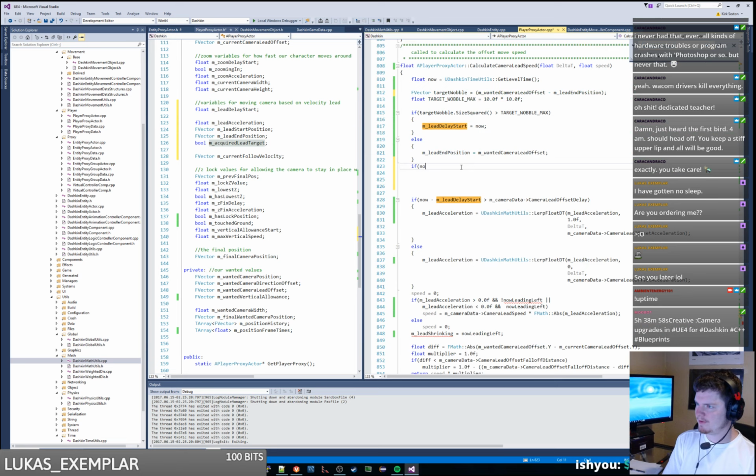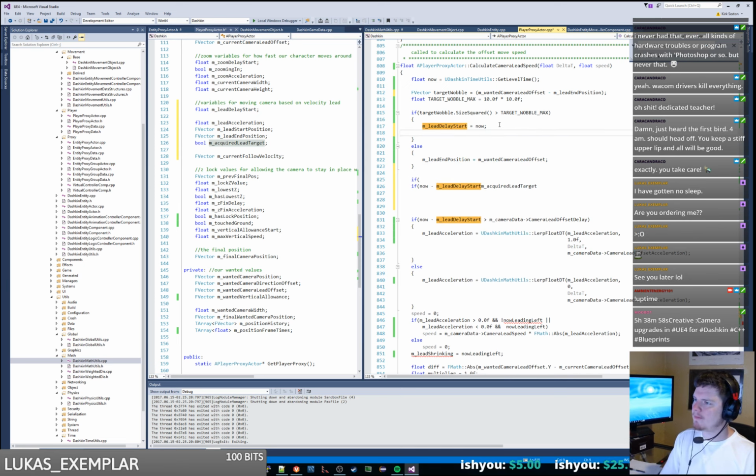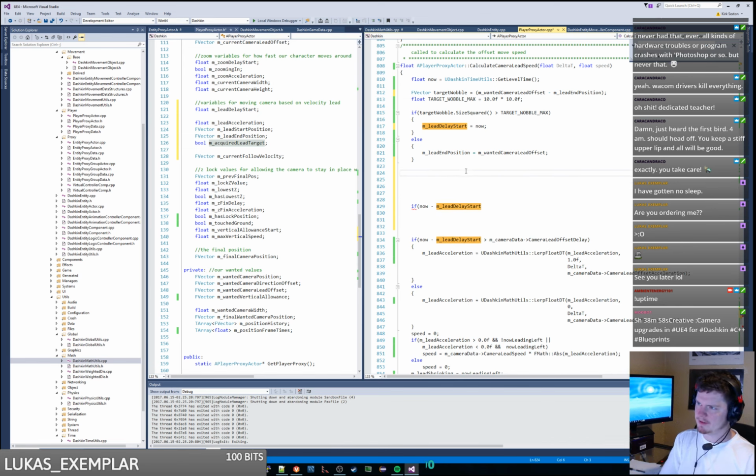Alright, so if now minus lead delay start. Alright, so if we have acquired target equals false. Yeah, so okay, it's moved too far. No, that's not exactly what we want. Let's just get the basic conditions going and we'll see what we can do.